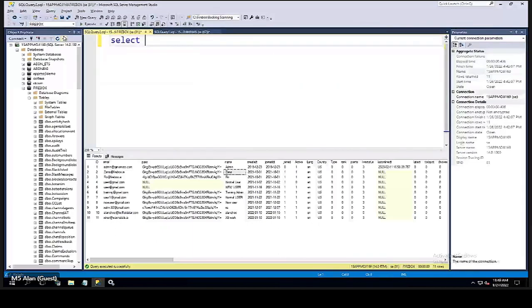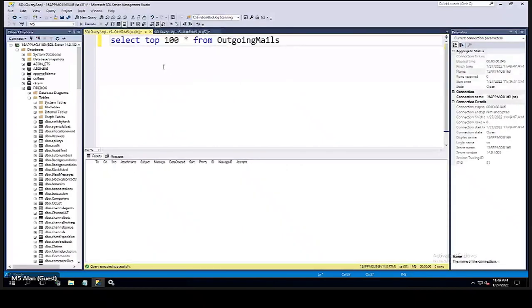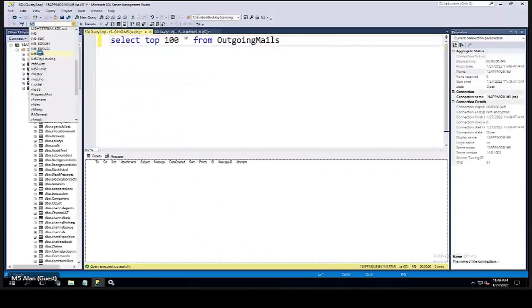Select. Outgoing mails. Just now we deleted already, so you can see the record. So this is a record. Maybe we try to check another record, notification.